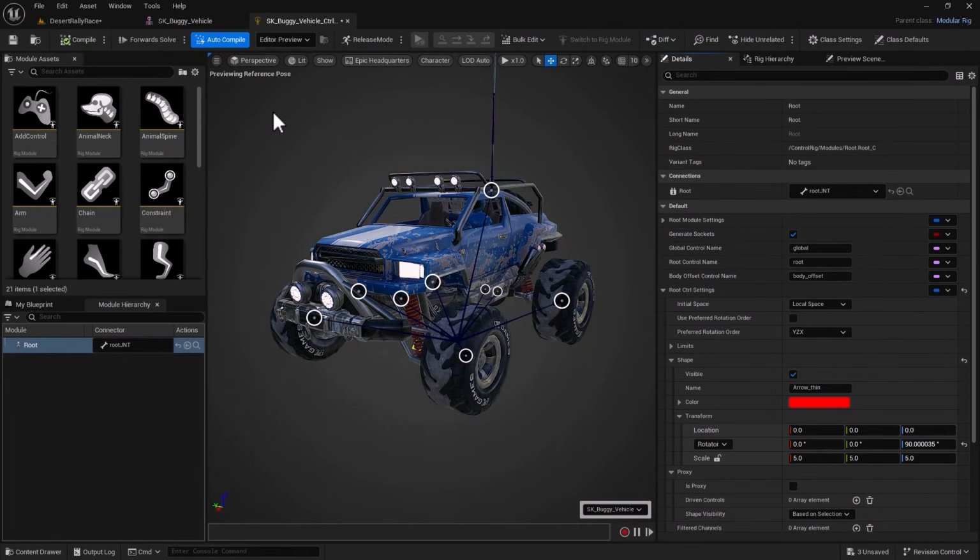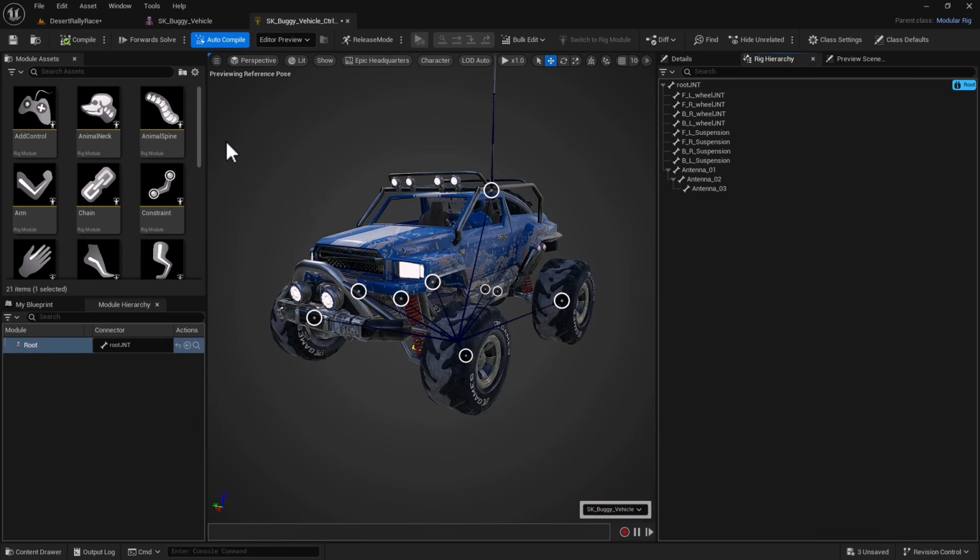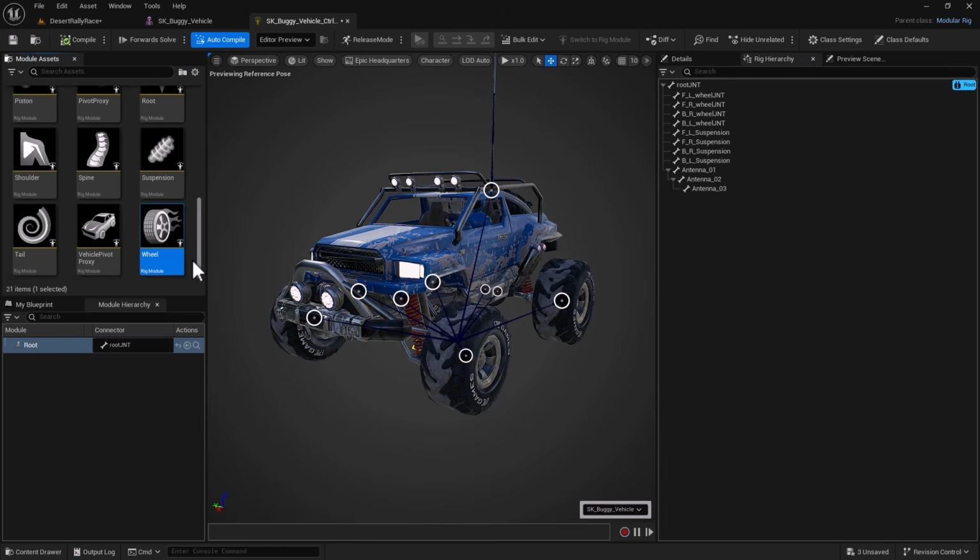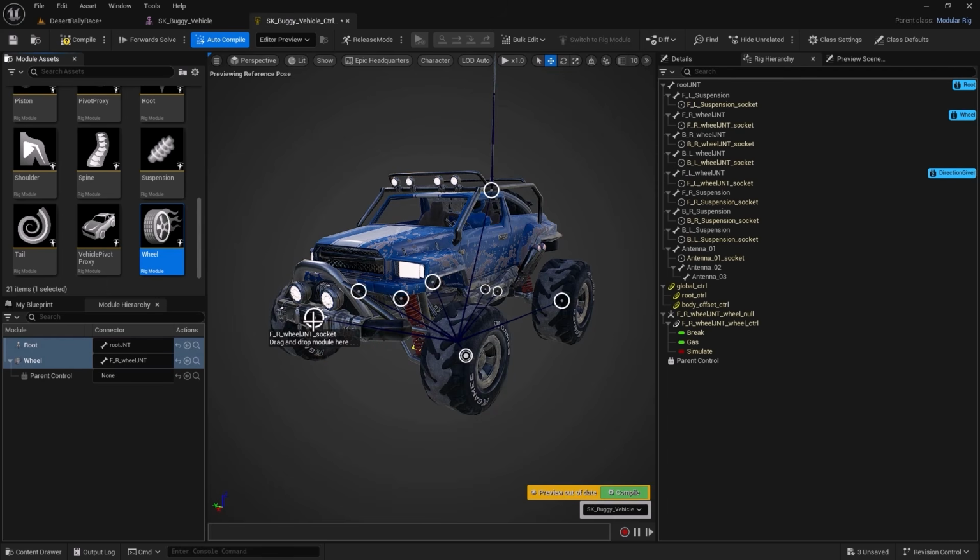Okay, with that said, let's go into these guys, these four, and see how we can add a module to our sockets. So for wheels, we have actually a preset socket called wheel. I'm going to drag and drop the first one, make sure the text appears, otherwise you're dropping it into the void.